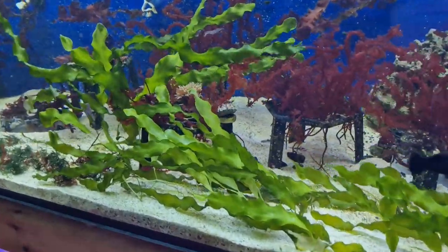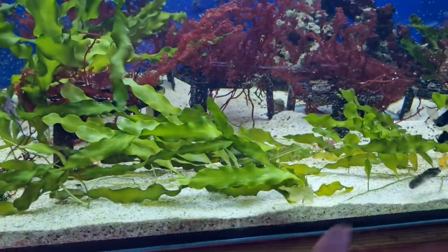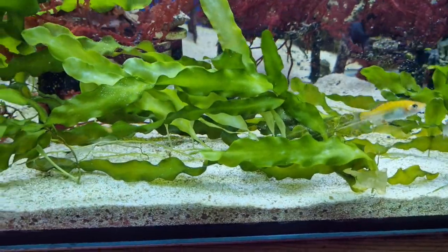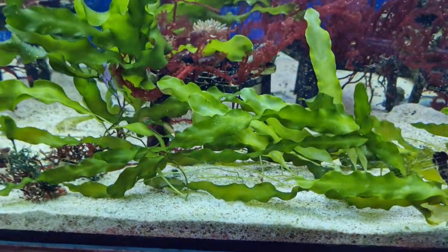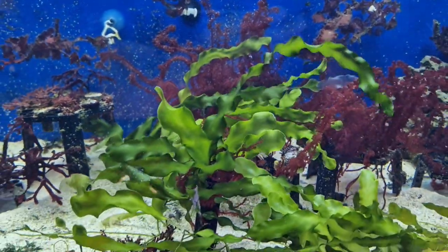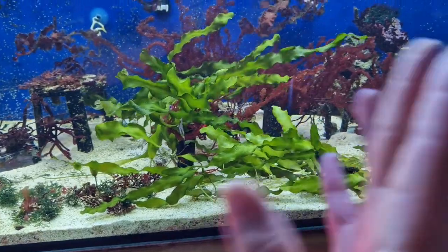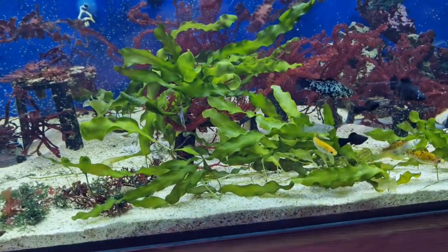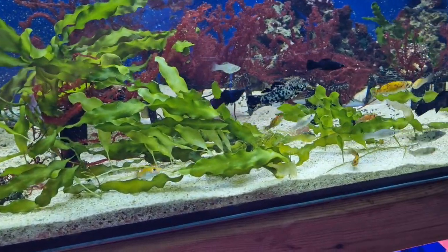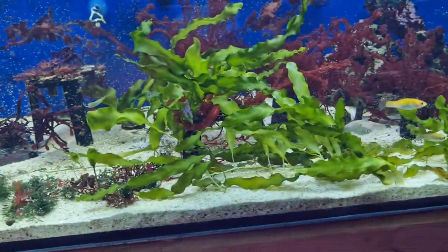Caulerpa prolifera, which is this lovely grass looking one. It's not seagrass, it is its own macroalgae, but this is a huge favourite of mine. I love this stuff because it looks so wavy, doesn't it? It gives you that real sense of movement which you love in a marine tank. You like to see things sort of moving around and flowing, and this stuff gives you that. It also gives you that vibrant green colour, which is really nice. It's going to offset that black colour really well. So I'm going to go ahead and get some of it out.